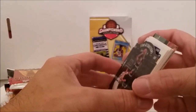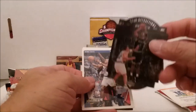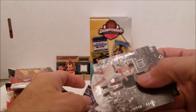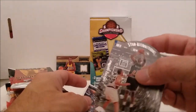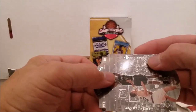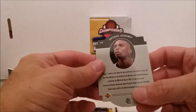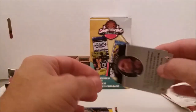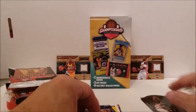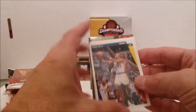If there's anything that's worse than tape, it's cards that stick together. Well, I heard that one give, so hopefully it didn't give too much. We have a Star Attractions for Anthony Hardaway. That's kind of nice, I guess. Anthony Hardaway. Okay. I've got to keep these together because I lose track of who's who and what's what here.